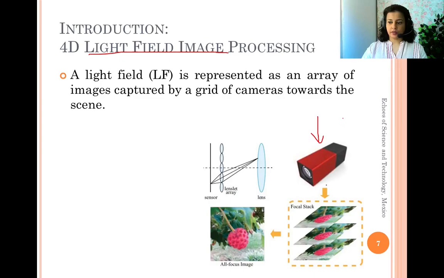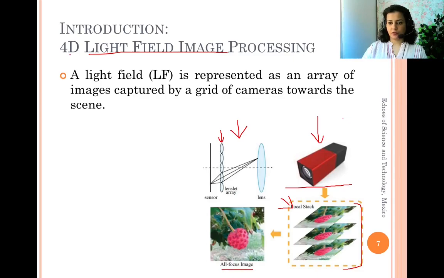Let's focus on this Lytro Illum 4D light field image camera, and this image shows the organization of the imaging system that this camera uses. As you can see in this image, between the sensor and main lens, there is a list of micro lenses, and each micro lens captures the scene with a different direction and different focus. So depending on the number of these micro lenses, we can get sub views, multi views, or sub aperture images with different focus. And by combining all of these sub views, we can get an all focus image.